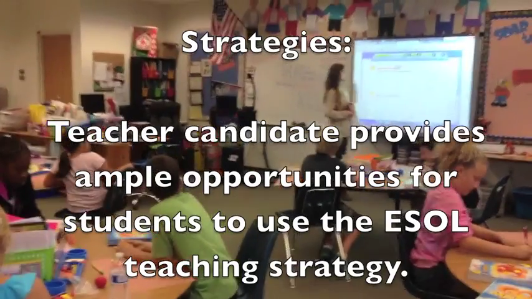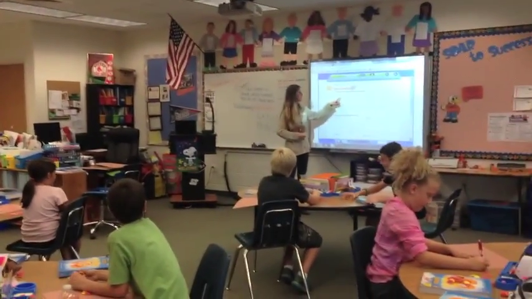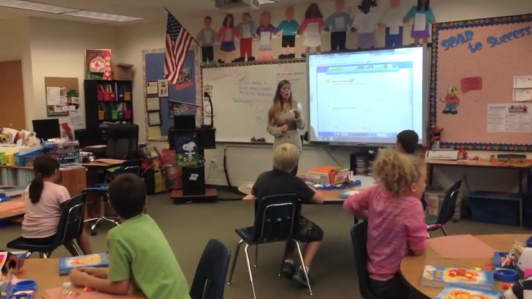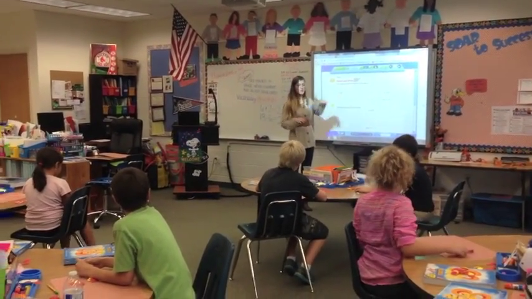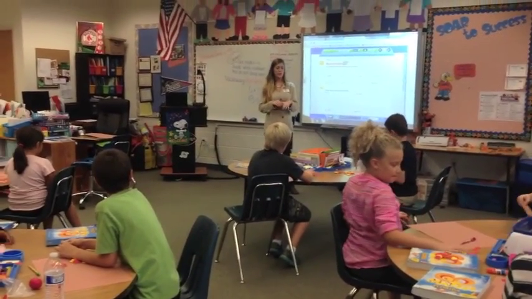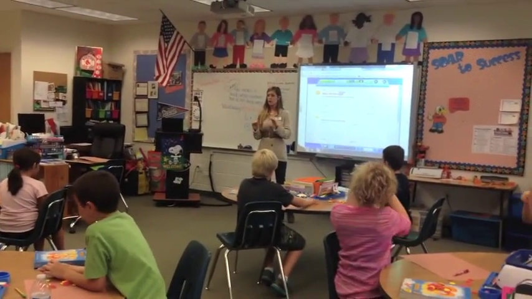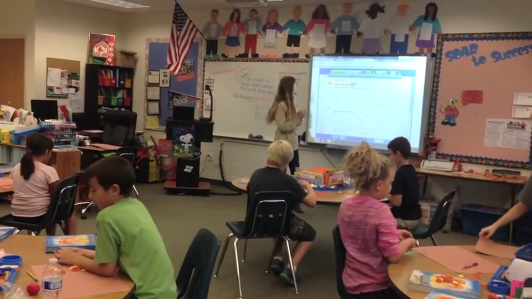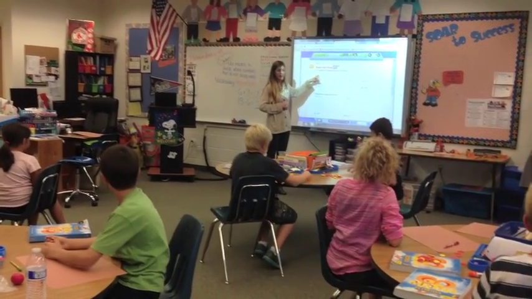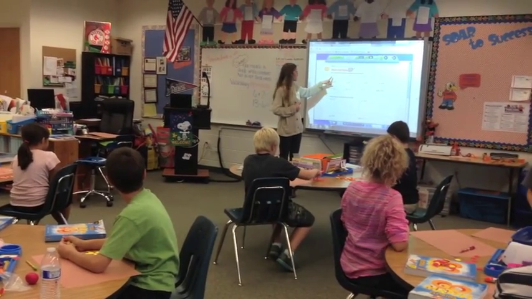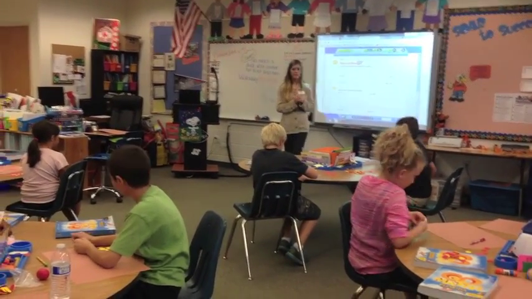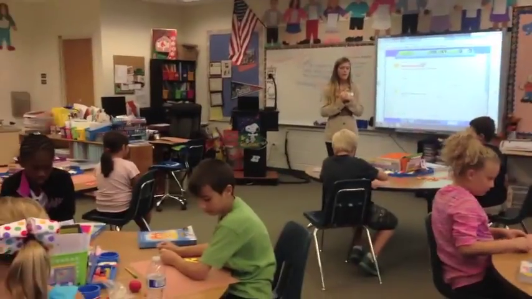Okay, we're going to look at the first problem, and it says 10 divided by 3. So on your papers, we're going to have 3 people, okay? So you need 3 circles to represent 3 people, okay? So just look at 3 circles on your paper, and there are 10 pancakes for breakfast, okay? So if you have 3 circles, and there are 10 pancakes for breakfast, show me on your brown paper how many pancakes each person is going to get.